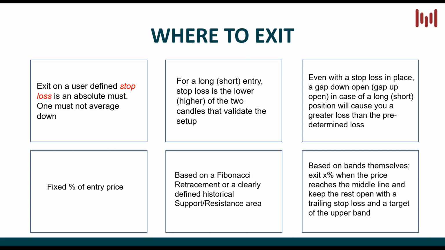Take profits, the first of which is very simple. I'm just going to say my target is a fixed percentage of my entry price. So coming back to my original example, entry is at 100, target is 20% above 100. So at 120, I'll exit the entire position. That's a fixed percentage take profit objective.